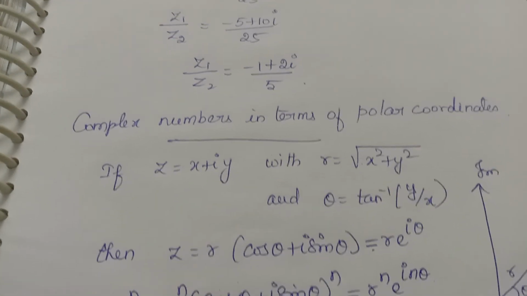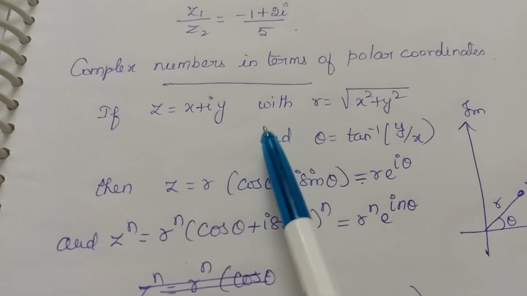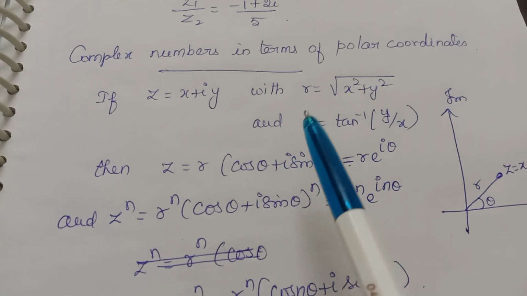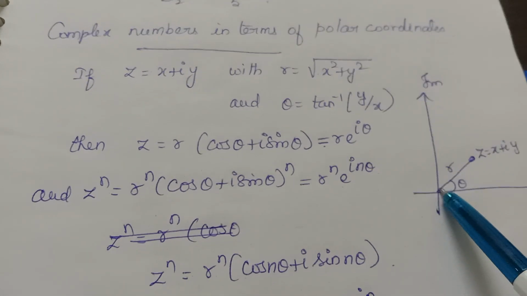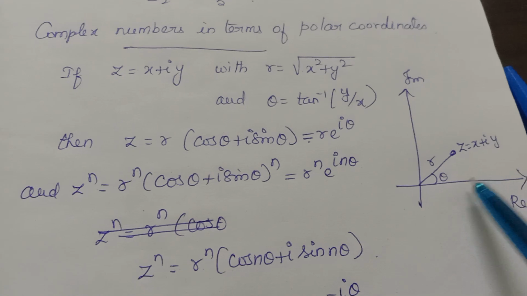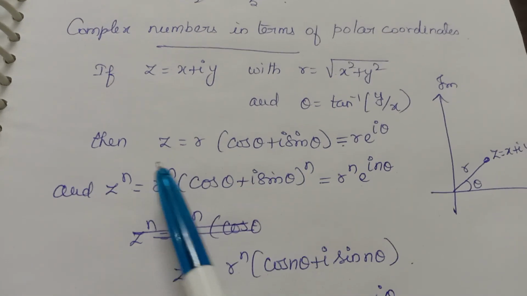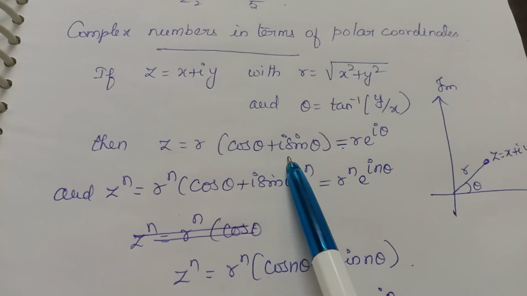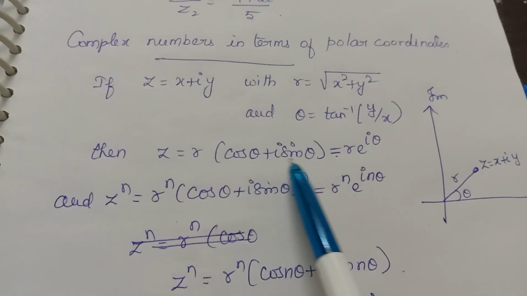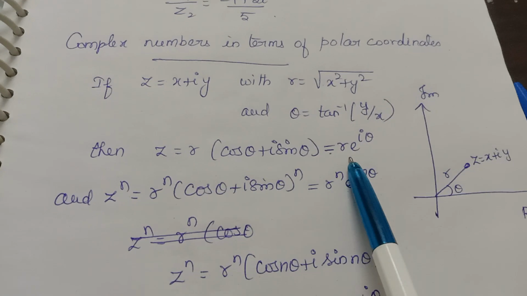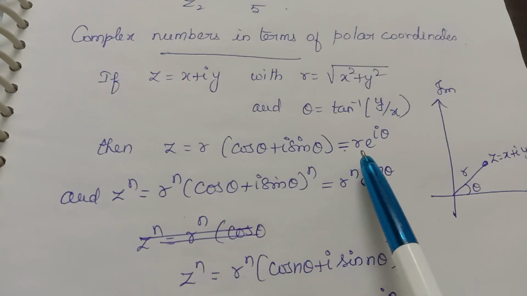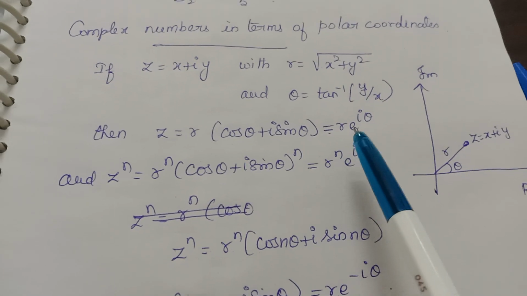Okay, right. Next, there is one more form of representing the complex number in polar coordinates. Polar coordinates mean in terms of r and theta. Already I told you what is r and theta. r is nothing but the length of the line segment and theta is the angle the line makes with the real axis. With this one I am going to write the complex number z equal to r into (cos theta plus i sin theta), or simply r into e power i theta. What is e power i theta? Cos theta plus i sin theta, no? So this is another form of representation of a complex number. This will be very helpful for doing many calculations. So we use polar coordinates in some places of calculation.